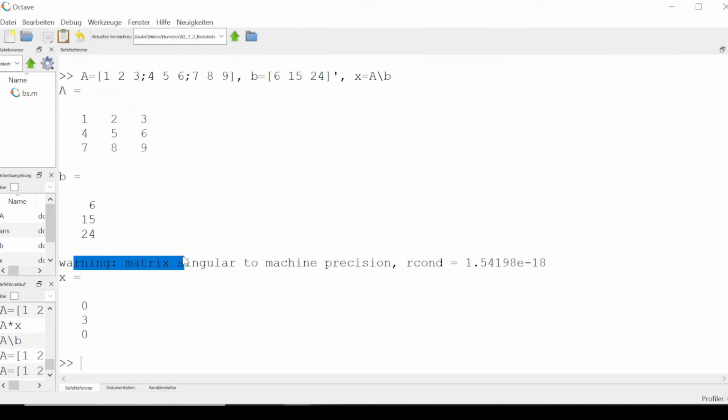I think it's a very risky decision that Matlab gives us a command which can be used in 3 completely different situations. I think if you are a user of Matlab, you should know in which situation you are. Do you deal with a quadratic system? Do you deal with an overdetermined system? Or do you deal with an underdetermined system?